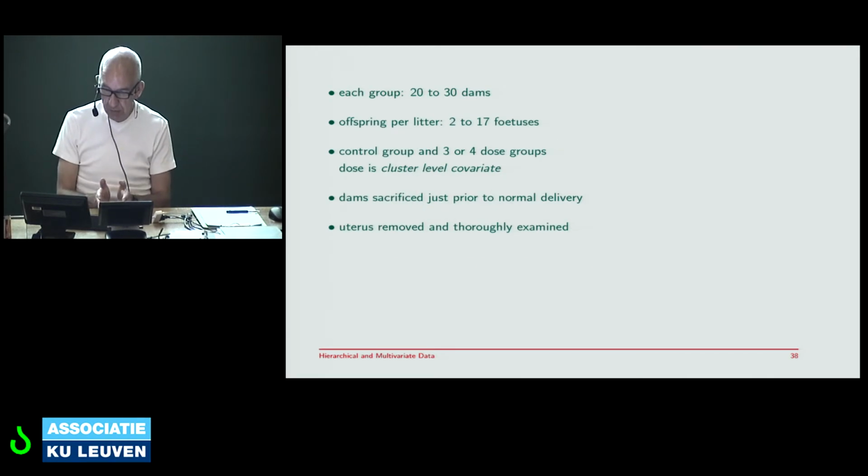Okay, so we do an experiment where we take a number, 20 to 30 pregnant dams for a given dose group, and then we expose the mother to a certain compound at a certain dose level, and we examine the fetuses for malformations or whatever you're interested in. Good. Of course, that's not enough. That would be just one dose, so we do 3 to 4 dose groups going from a placebo control dose, no dose in fact, to a highest dose, and in between we usually go in multiplicative steps, so we double the dose every time. Good.